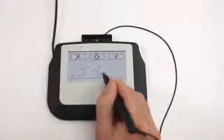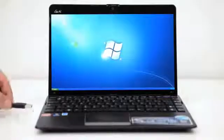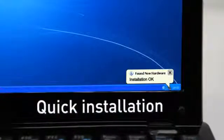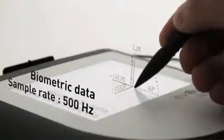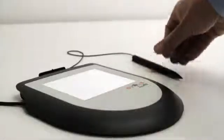The signature is captured and displayed in real time on the large LCD screen. Installation is quick as the Evelis signature pads use the standard drivers included in Microsoft Windows. In order to offer a best-in-class rendering, they digitise and record signatures and their biometric characteristics at a rate of 500 samples per second.